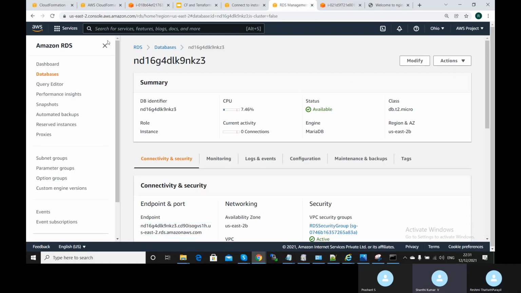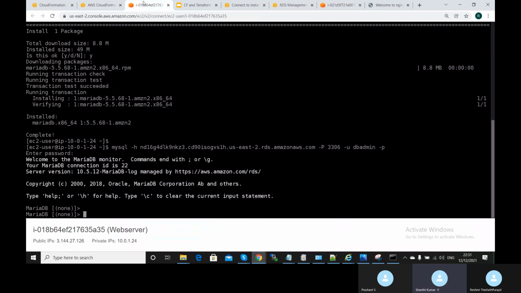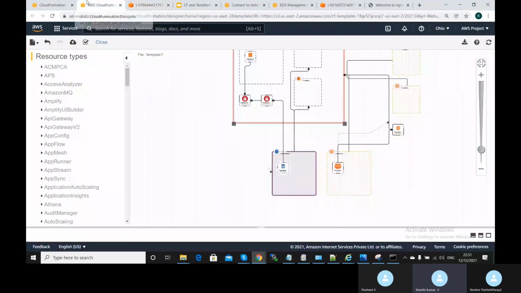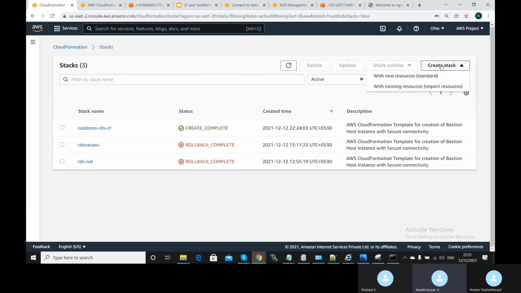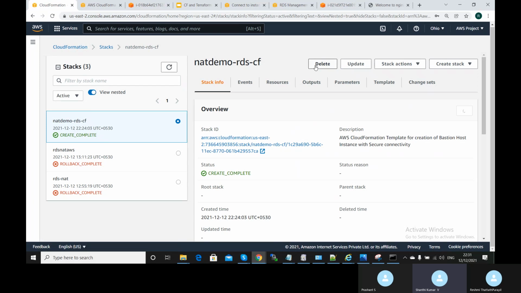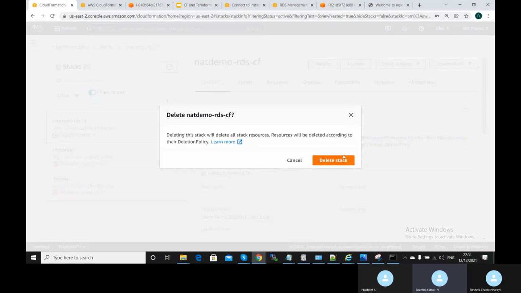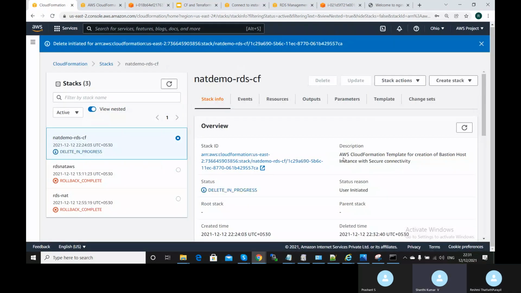Now you have shown the stack running, and it created RDS using CloudFormation. Then you connected to the database and it is working. Okay, good. So in three demos, one is the manual setup, you showed these results, and in the Terraform automation script also you showed it, and in CloudFormation also you showed it. Now you can go ahead and delete your stack.